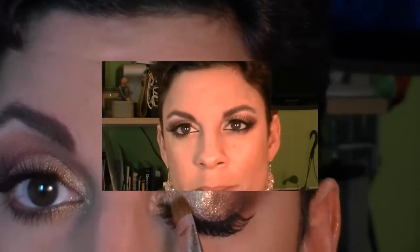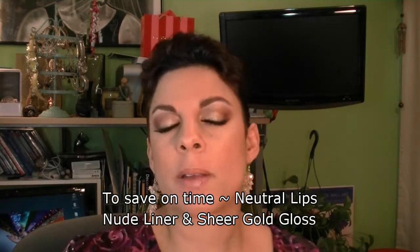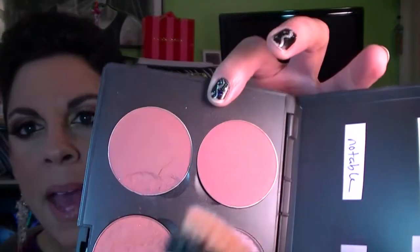For my face, I'm going to do a highlight. I've already put on foundation, powder, and bronzer before getting on camera. I'm using Urban Decay's Baked as a highlight, and the other color I'm adding to my cheek is Notable, a MAC blush — kind of a plummy red-toned earthy shade. I'm taking that on my 188 brush, a small stippling brush, and laying it on the cheek, blending it into my cheekbone.